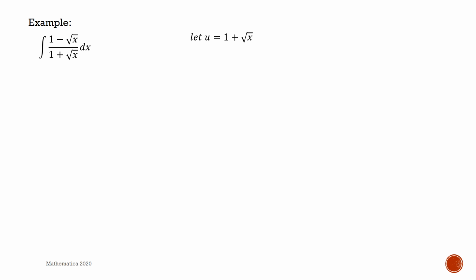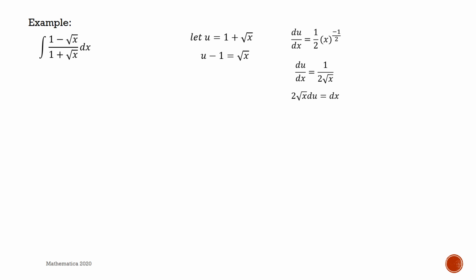Now I want you to realize that this is similar to what we did in the previous example. So what we'll do is we'll simply solve for the square root of x, and we'll end up with u minus 1. So we're going to hold off for a second. We're going to keep that at the back of our minds, and we're going to continue with the problem. So simply take the derivative. I end up with 1/2 x to the negative 1/2. Rewrite it as 1 over 2 times the square root of x. Cross multiply and solve for dx.